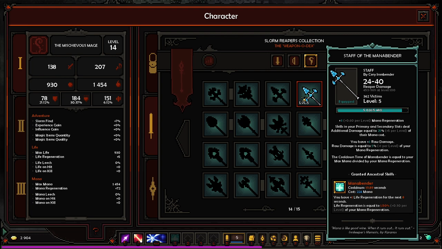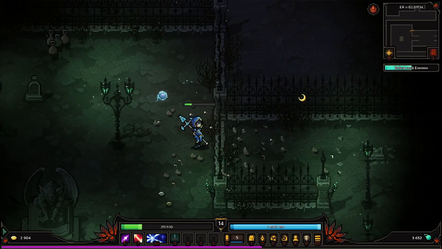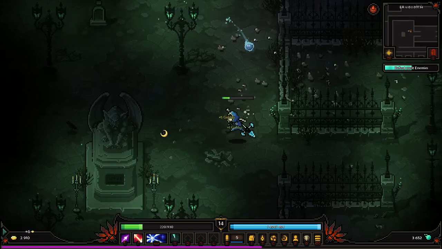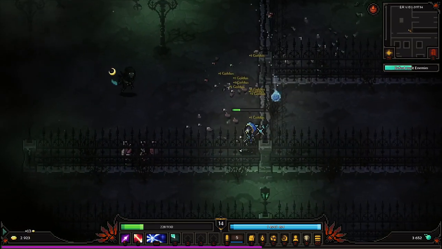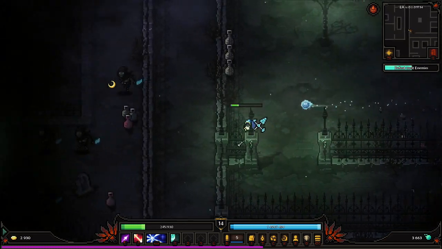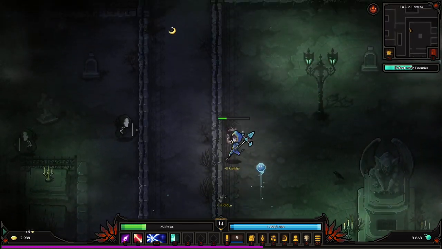I have 3. No, that's mana regeneration. I have +1 life regeneration still for the next 8 seconds. Life regeneration equal to 1.5% of your mana regeneration. Not of my mana regeneration. Maybe it is. Alright, well, I will get some more mana regeneration eventually. It's one of the things I'm slowly investing in.